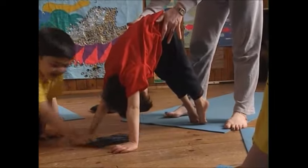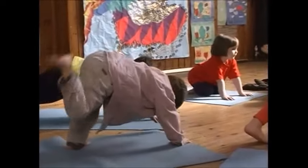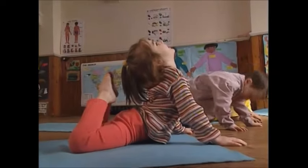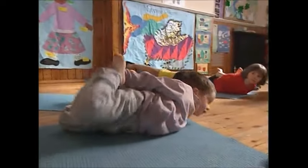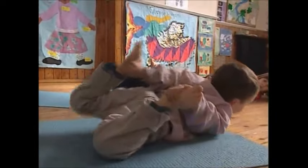Yoga's lots of stretching. You did a light dog. And balancing. We make shapes with our arms and legs. I can touch it with my hair. Good. Look, Charlotte can touch her head with her toes. Yes. Lou, we made the boat. He's holding onto his feet.